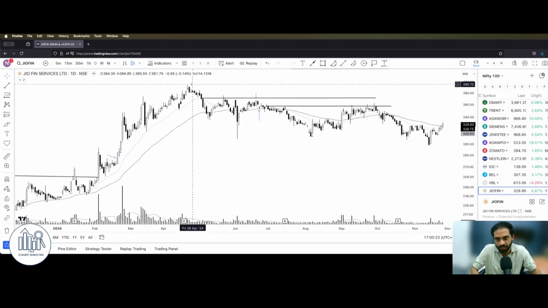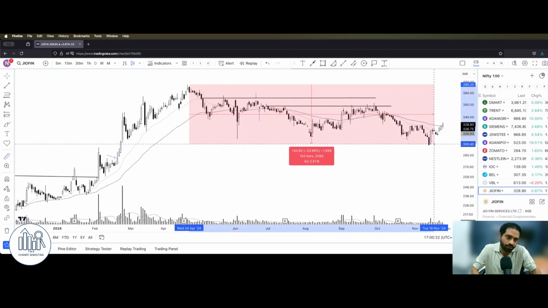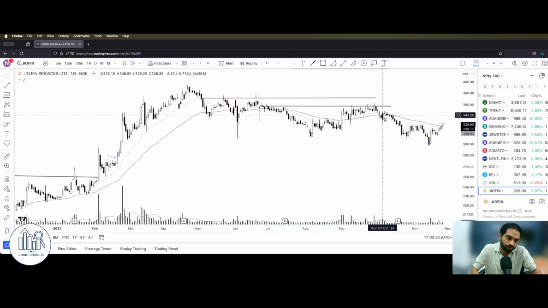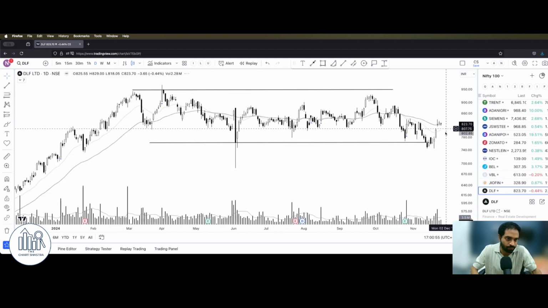Jio Finance. There was hype initially in the beginning of the year, but once it made its all-time high in April, since then the stock is heading lower and lower and lower. This was the recent subscriber. Sorry, that was Jio Telecom. This is Jio Fin Services, right? Similar price action to Bajaj Finance or some other finance companies. Although today it has tried to break this level. Let's see. This would be interesting to watch in the coming few days.